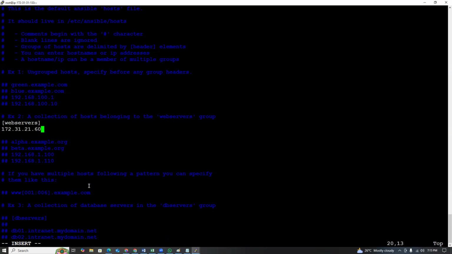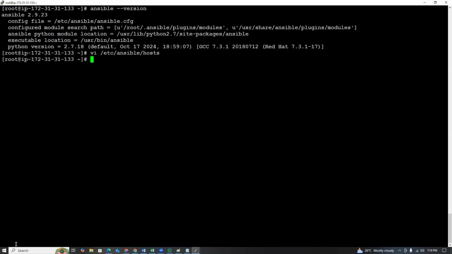Okay, so created the webservers group and added the Ansible host. Created the file also, right? Now you can try to run it.